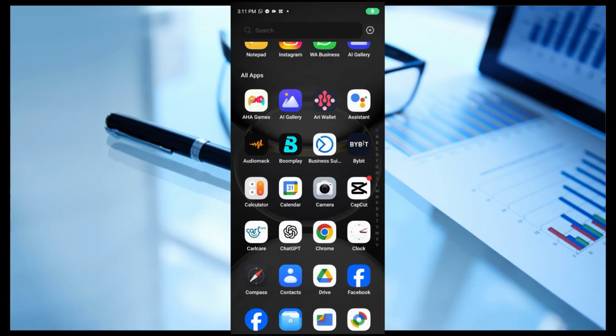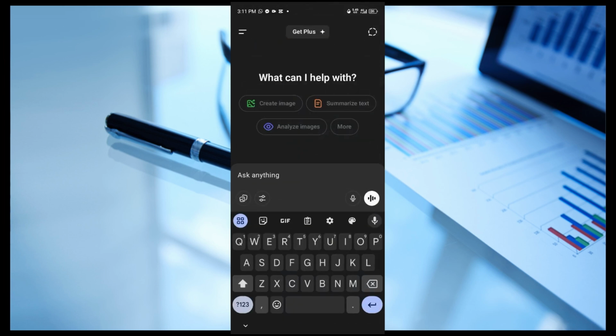For you to do this, just head over to your ChatGPT. As you can see, here's my ChatGPT. Now I want to design a flyer that I'll use to run my Facebook ads. I know what I want to create, but I don't know how to write the prompt properly for ChatGPT to design exactly what I want for me.